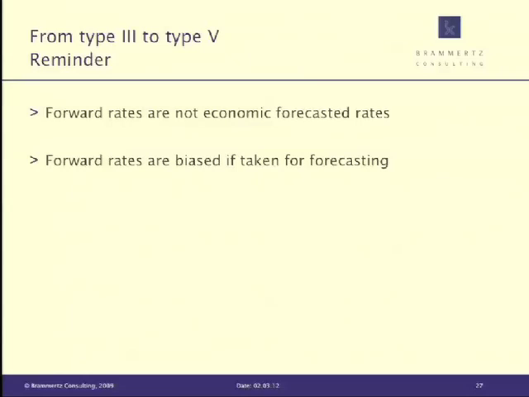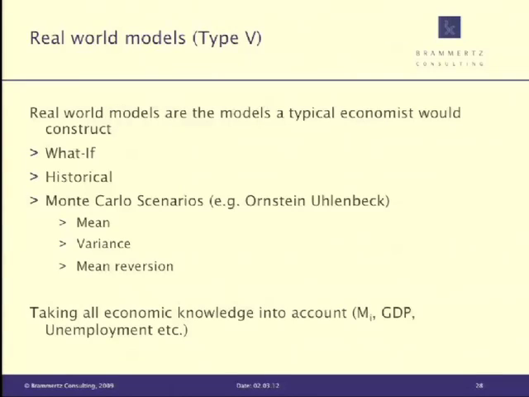While in type 3, we just moved the markets into the future, but we kept the position at the present. So we had something dynamic in the market, but we were static really in the portfolio here. So in dynamic, we will go with the portfolio into the future as well. Then, of course, if you are dynamic, the forward rates are really a bad forecast. You shouldn't use forward rates here. So what you need more are real world models.